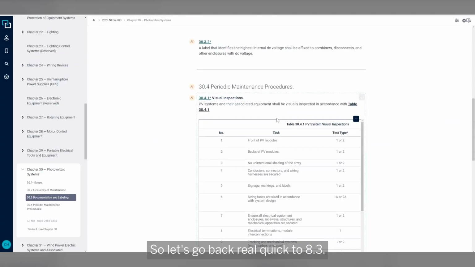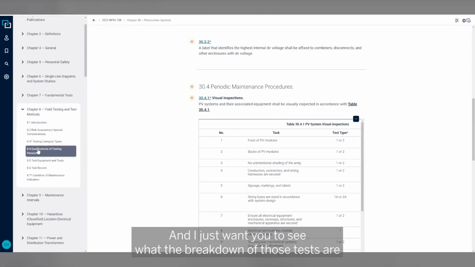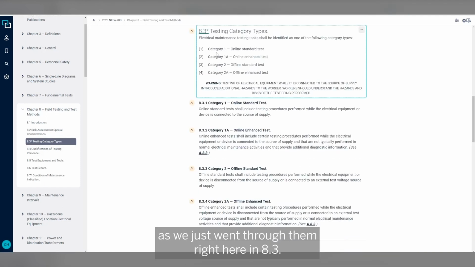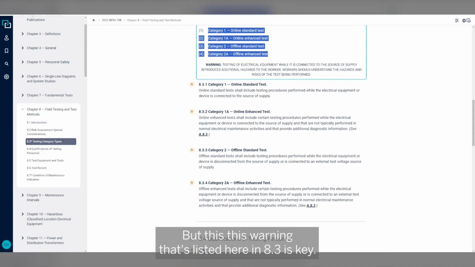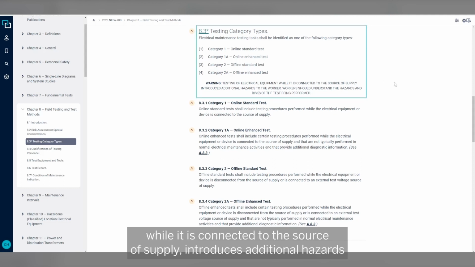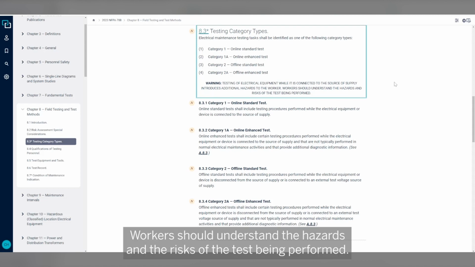So let's go back real quick to 8.3. And I just want you to see what the breakdown of those tests are. As we just went through them right here in 8.3, they're all listed up here. But this warning that's listed here in 8.3 is key. So it says testing of electrical equipment while it is connected to the source of supply introduces additional hazards to the worker. Workers should understand the hazards and the risks of the test being performed.